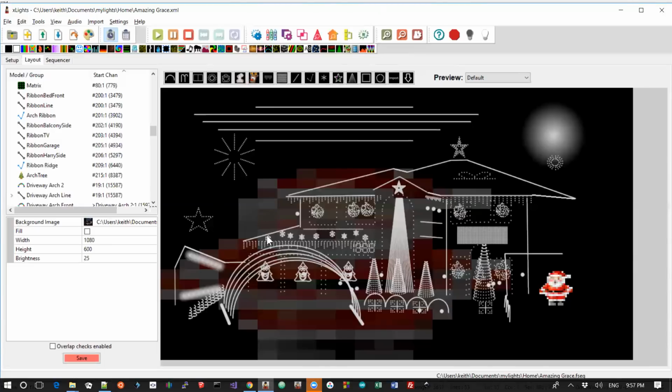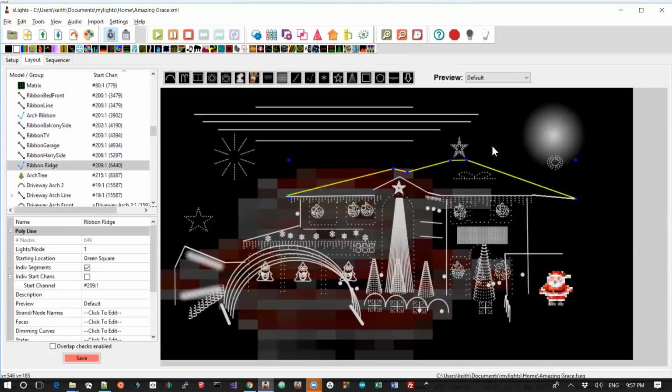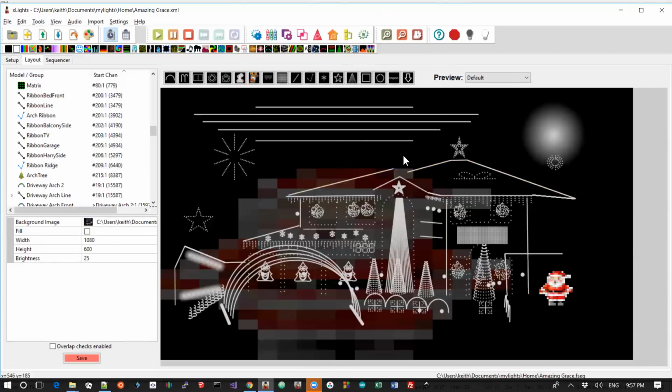A classic example of this: if I take this polyline here and take segment 2, which has 64 pixels, and make that 0, it would have 0 pixels and basically shows up as a gap on the model here. When I sequence it, however, I could in theory still drop an effect on strand 2, but there's 0 pixels in there, and so it won't error, but it also won't do anything.